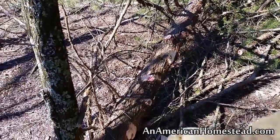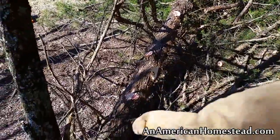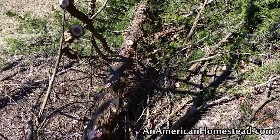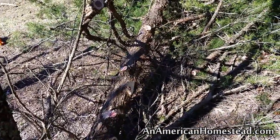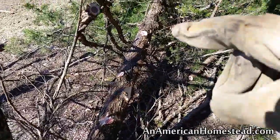Now that's a really good post right there. We can use that for probably a good fence post. It's a real strong, thick post. We've got an auger we can use to sink that into the ground, use it for a corner on a fencing or something, or maybe a gate. But that's a good post. We'll definitely save that.